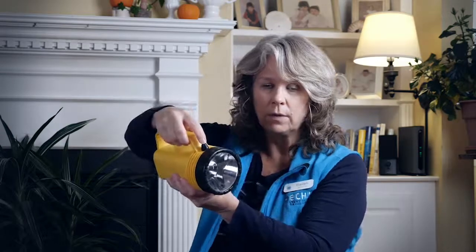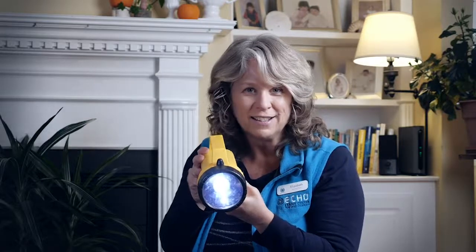Should I push this button? What do you think will happen when I push this button? Let's give it a go. Yeah, that's the on button — it turns the light on and now I can use my flashlight. What do you use the flashlight for? Have you ever been camping and used a flashlight at night? Have you ever used the flashlight around the house when it's dark, to go on a nighttime scavenger hunt, or outside in your yard when it's dark? It's getting dark earlier now so you have more of a chance before bedtime to use your flashlight outside. I also like to use a flashlight to make shadows. Do you know how to make a shadow? A light, a flashlight — what else?